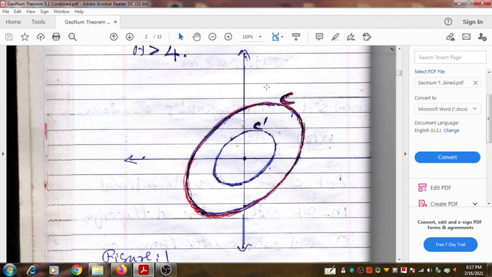You have to consider a lattice point which is very close to the boundary. Here we consider a lattice point, but inside or on the boundary there is no lattice point other than the origin, but there exists a lattice point outside. So you have to consider a lattice point which is very, very close to the boundary. And that lattice point definitely cannot touch the boundary.